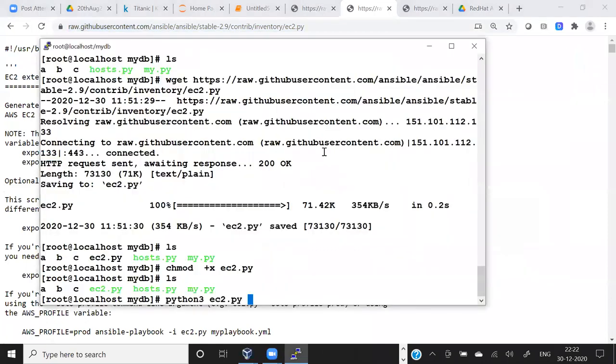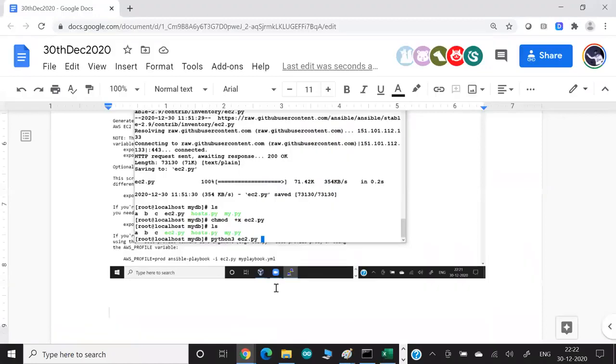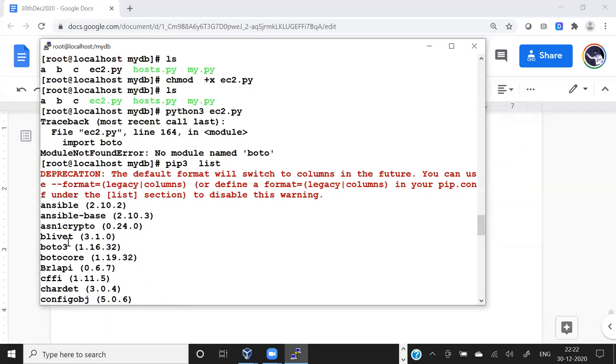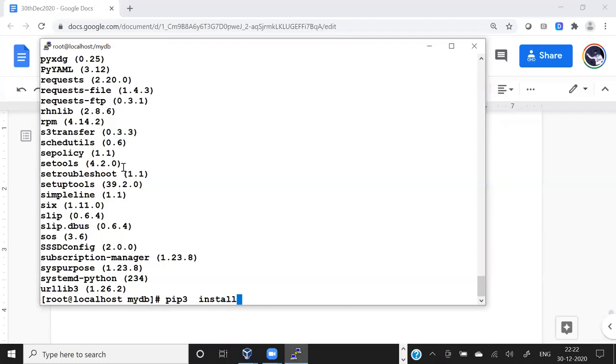So I ran this, and it failed because, guys, the person who wrote this code says this code is written in Python, and in Python they're using a library called Boto. If you know about Python, there's a pip3 command, right? This command will tell you all the libraries that you have installed in your computer. If you search here, I don't have any library called Boto. I have Boto3, but maybe the person who wrote this used a little bit older version.